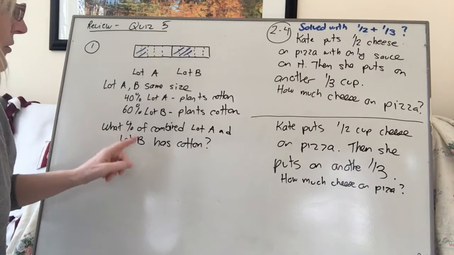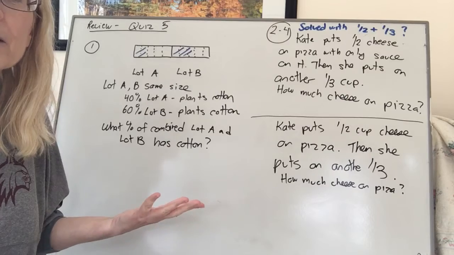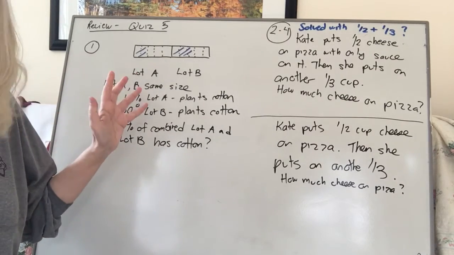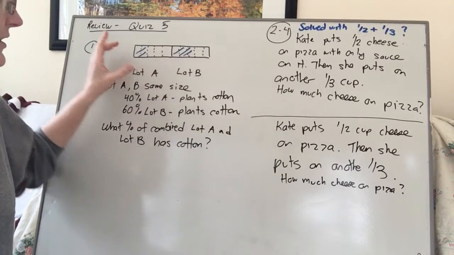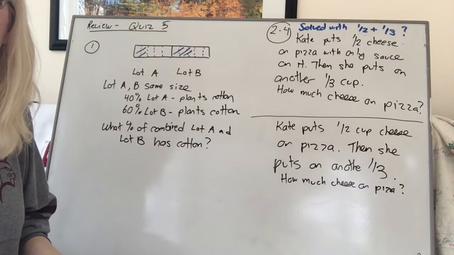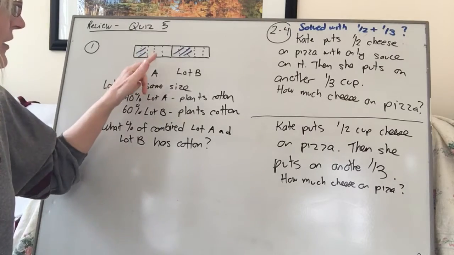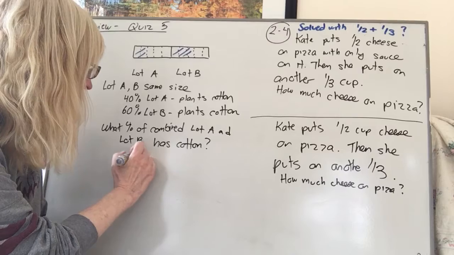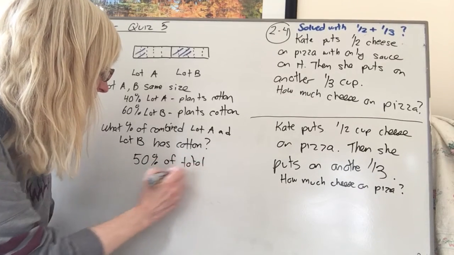So they wanted to know what percentage of the combined lots has cotton planted on it. You can't just say 40 plus 60 is 100%. You can tell it's not 100%, right? So what you got to do is combine these two lots into one. Instead of five little strips in each one, there's 10 little strips in both. How many of the strips are shaded? Two there and three there, right? So that means 50% of total is cotton.